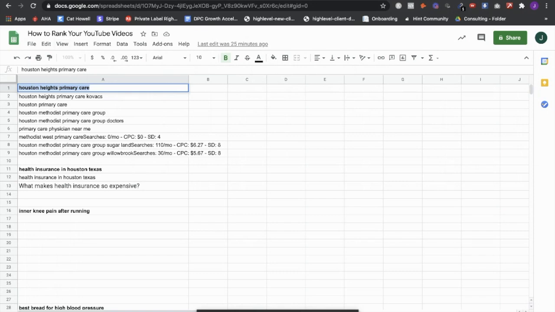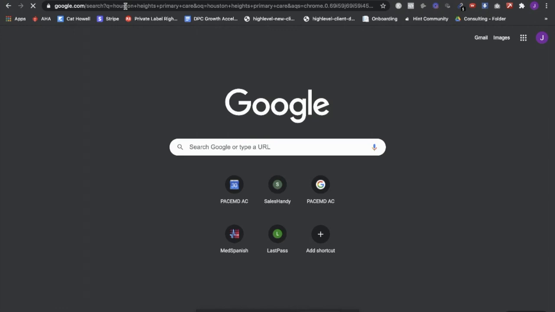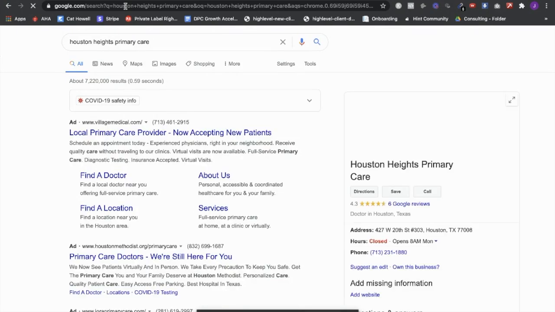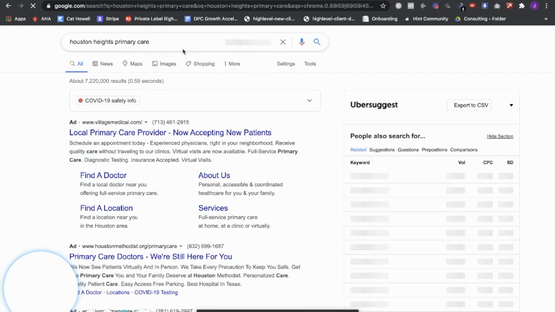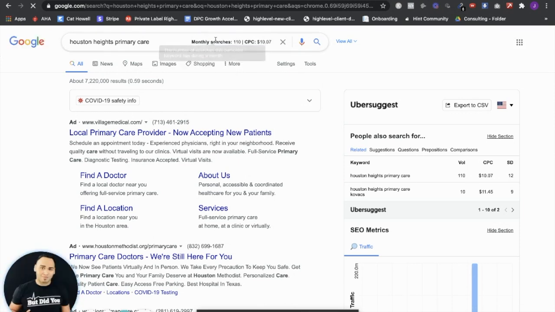So I'm going to copy that and then paste it into our Chrome browser. And then give it a second to populate. And here on the right, you can see the monthly searches, which is 110. To be able to see monthly searches, you do need to attach a Google Chrome extension called Ubersuggest.